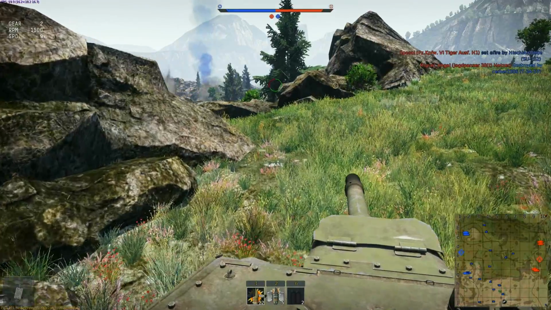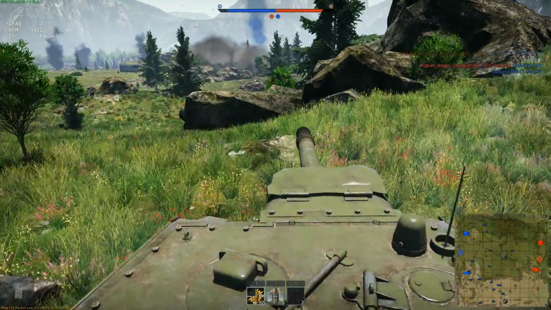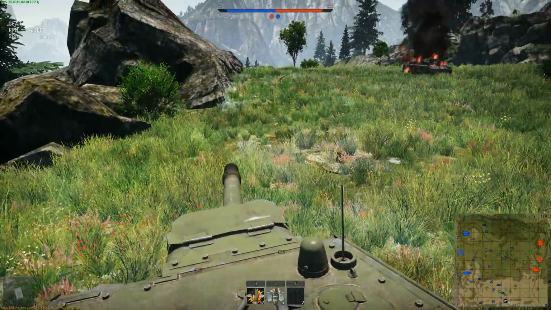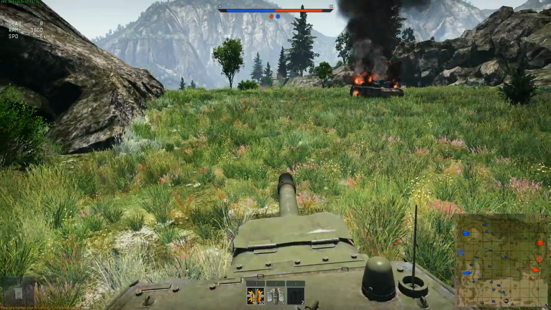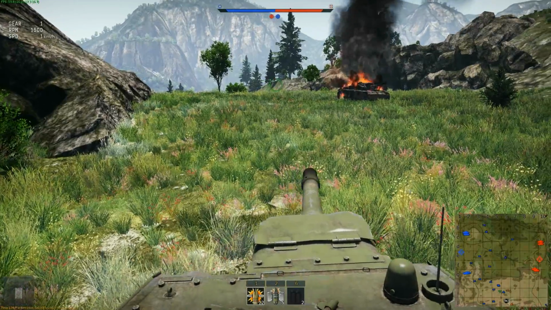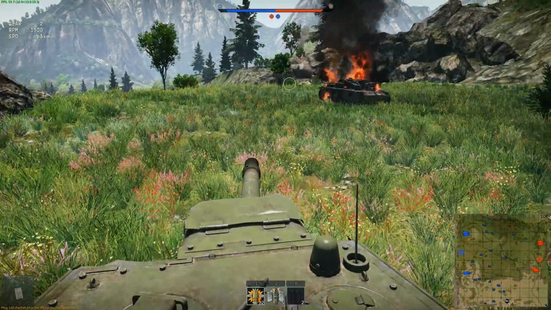But the Tiger's been knocked out. Two Tigers have been knocked out, actually, which is nice. It's always good to target Tigers in this tank because you have a gun that's very effective against them because the turret is set back, and a lot of guns at this tier struggle with Tigers, but this gun doesn't. So it's always a good idea to spread the good news.